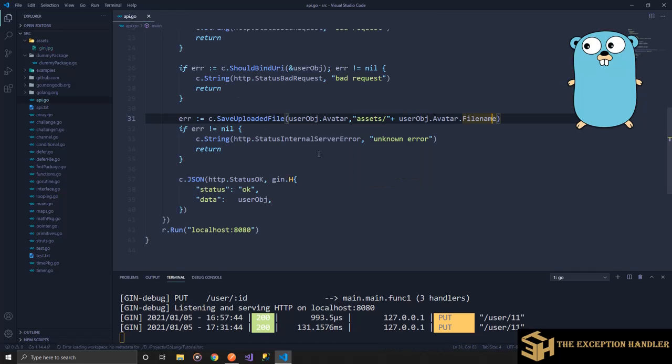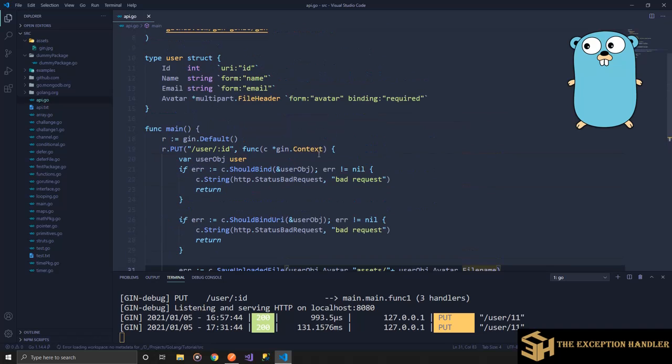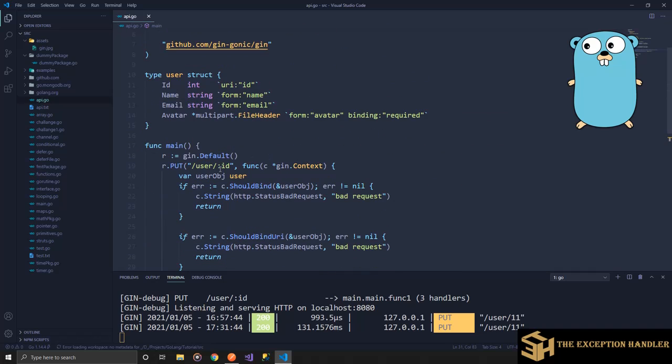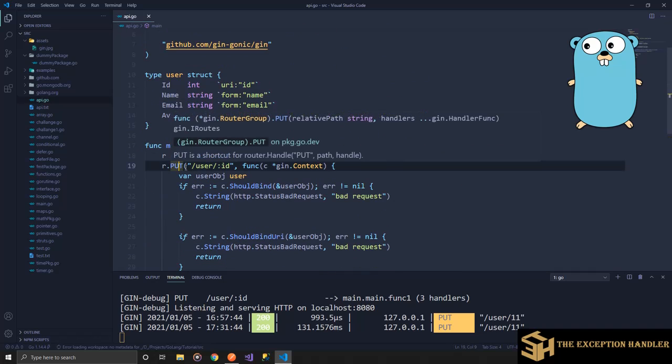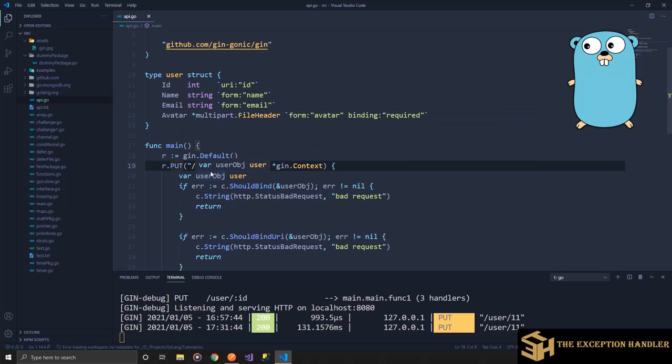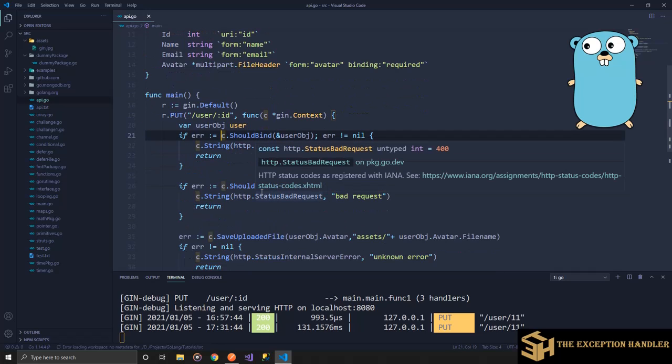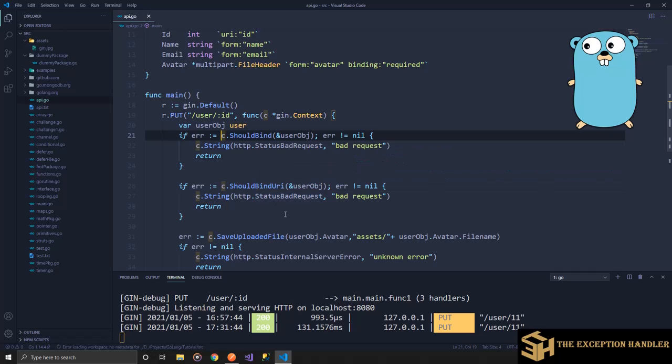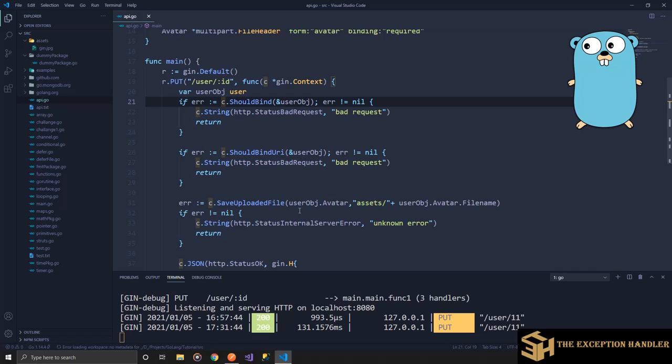So this is how you can access the multipart data from your API endpoint. You can use PUT, POST, or any other API verbs that you want, and you can send the data across and get access to the complete model of that. So this is all on how we can access the multipart form data.